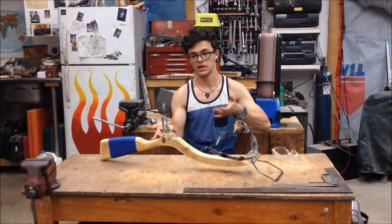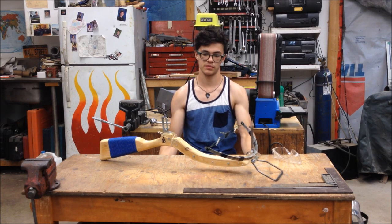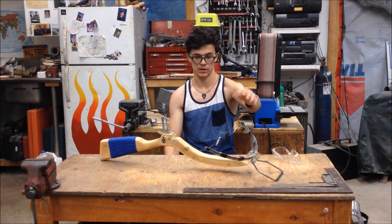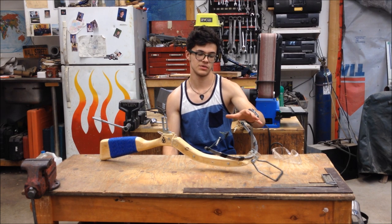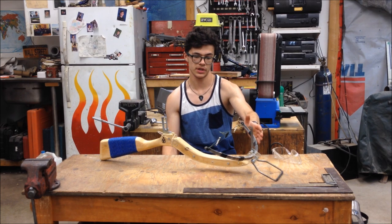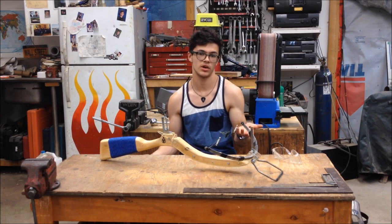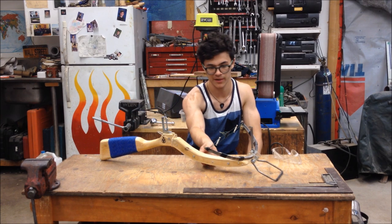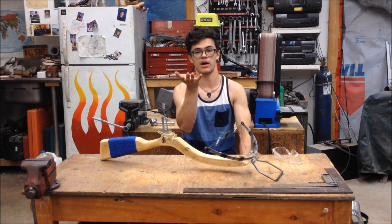It doesn't really affect accuracy at all. It does kind of obscure the sights a bit, but if you do it right, you can dodge that. The bow itself is just made from some cheap pine. It's got an adjustable rear sight, which is good because the bow is shooting a bit high. And then it's just got a non-adjustable foresight. The bow itself is made out of swede saw steel, which is used in a lot of my crossbows. The stirrup is made from bent rod, and it's bolted in place. The actual pine stock isn't that strong, because pine's crap — I just use it because it's what I had. And the actual bulk of it is these polycarbonate or plexiglass side plates, and they hold the bow rigidly in place, and the 60-pound bow is no problem for them.